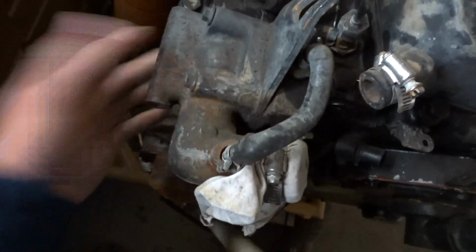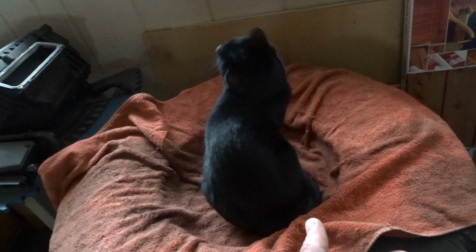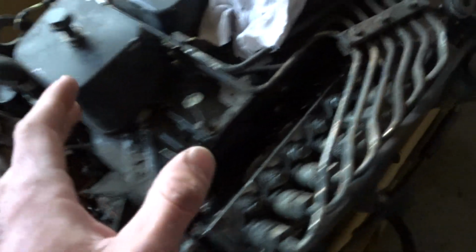You take off this housing, whatever's under there, clean it all up. I have been soaking the bolts for the last couple days, that's why it's all wet. Hopefully they won't be too stuck. I do want to try and get the head off today.